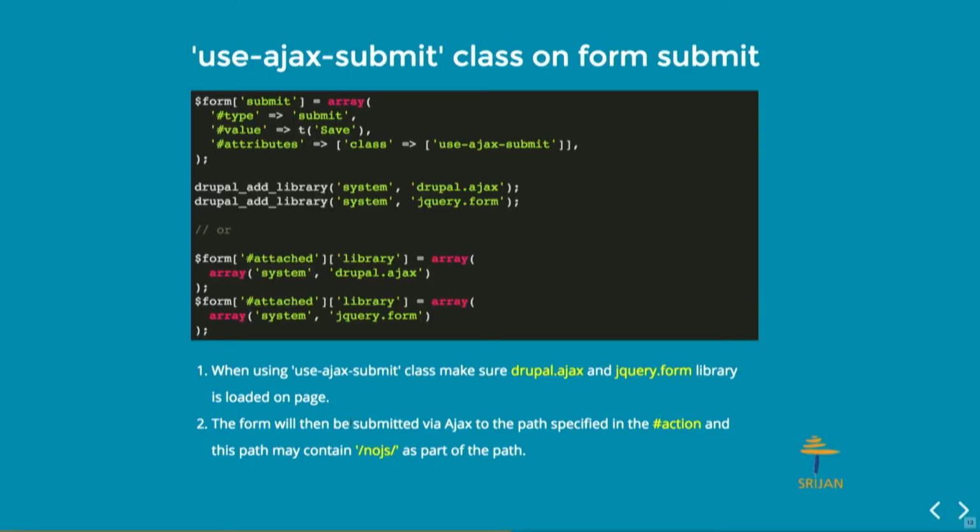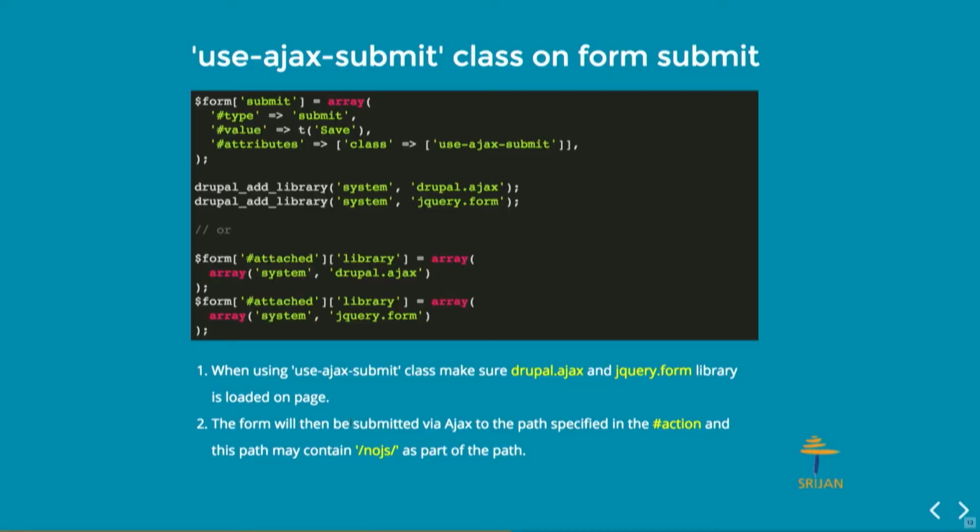So inside your callback, you can know this request was not made by Ajax, so you can easily degrade and just respond with the page, and it's going to refresh the page. It's a graceful degradation, so that your Ajax link does not break if the browser does not support Ajax. This is another example of using the useAjax submit class on the form submit.